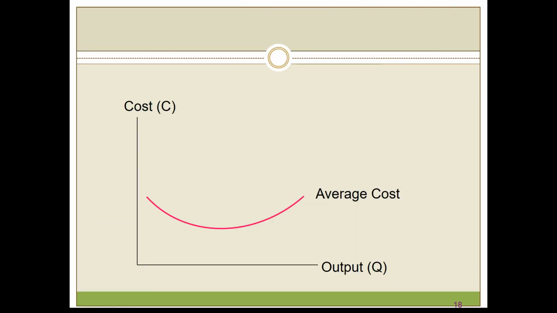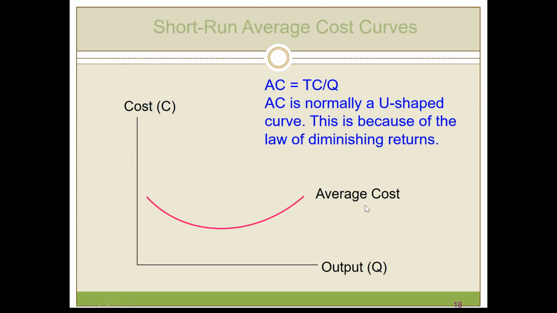The next type of cost which we'll need to learn is the average cost or cost per unit. As you remember, to calculate average cost, we take total cost and divide this by quantity. And normally this cost curve has a U shape. In other words, it goes down initially, then it goes up. It's increasing. So there will be some point of minimum for average cost. This is because of the law of diminishing returns, which we are going to cover now.